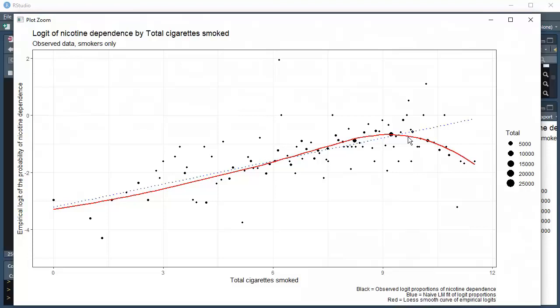We'll continue with the model that we're going to have, but this model is going to work well for people who smoke up to 1,000 cigarettes per month. If you smoke beyond that, the model that we fit probably won't fit very well, and you may need to investigate a second model.